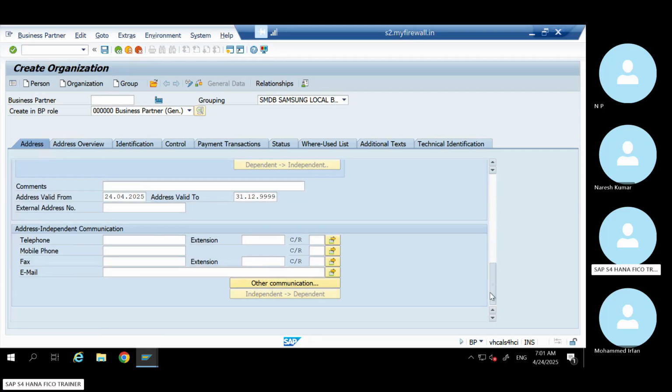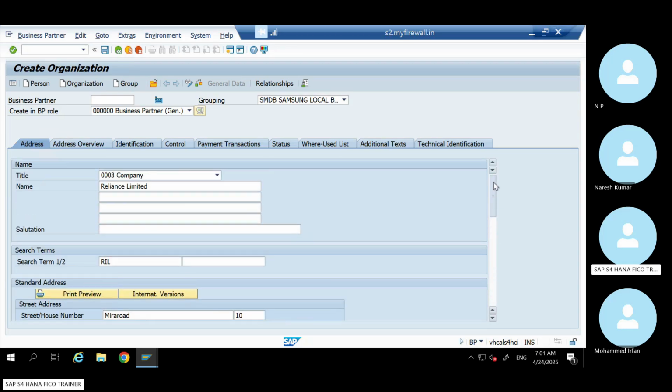Some fields are mandatory by system, some fields you can also make mandatory. That I'll discuss very soon. Earlier, it was done via vendor group field status control. Now based on BP role you can control the field. I have already given you one YouTube video to watch how to control the field, because business may tell I need this field mandatory, especially reconciliation GL.